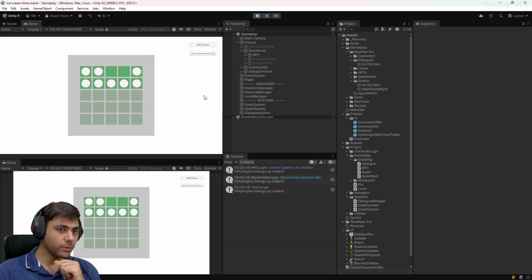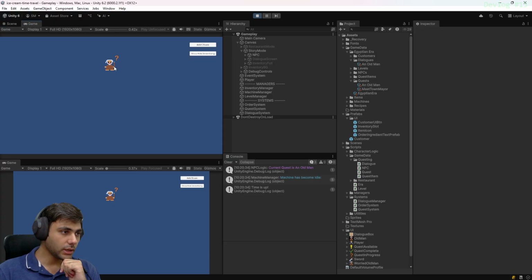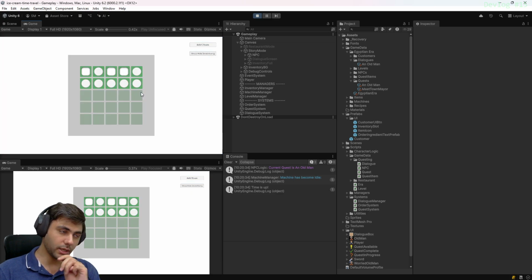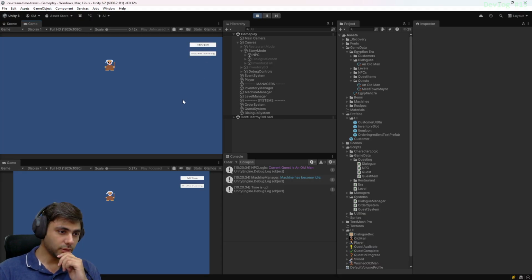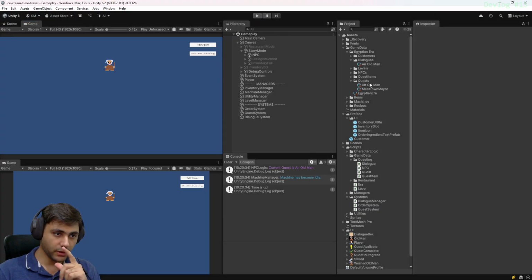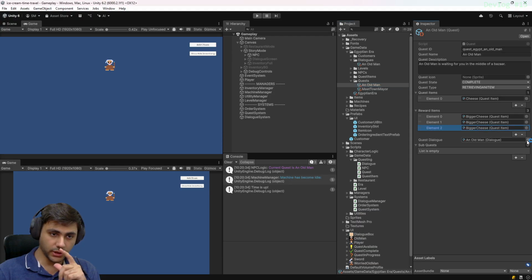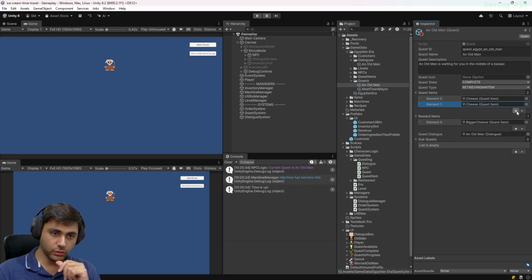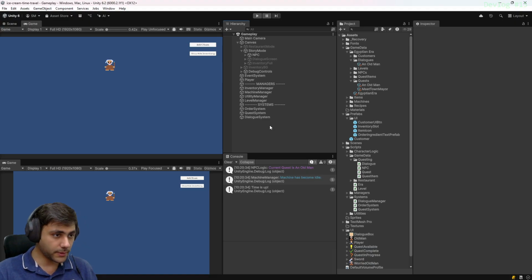Let's do this, and we should be able to complete our quest now. And if I click again and we complete our quest, we should see 3 bigger cheese squares in our inventory, and this is the correct logic, and it is working fine. Very nice. Anyways, so this is, I guess, done. But what if there's another check? What if the old man only gives us one bigger cheese but requires 3 cheese from us.